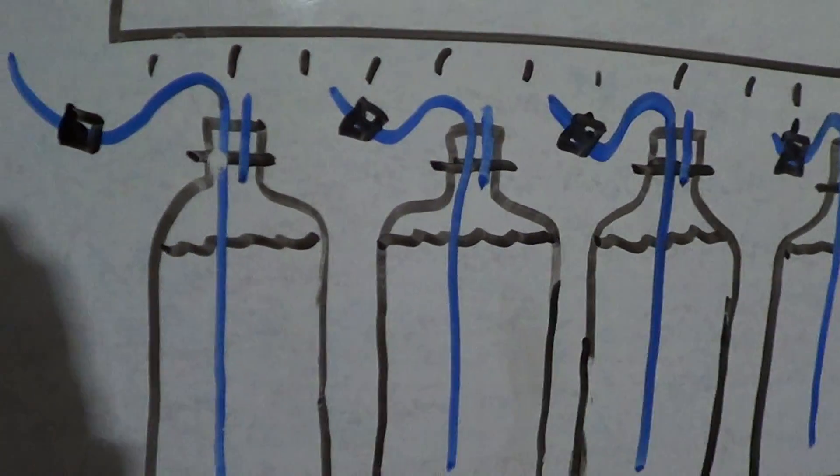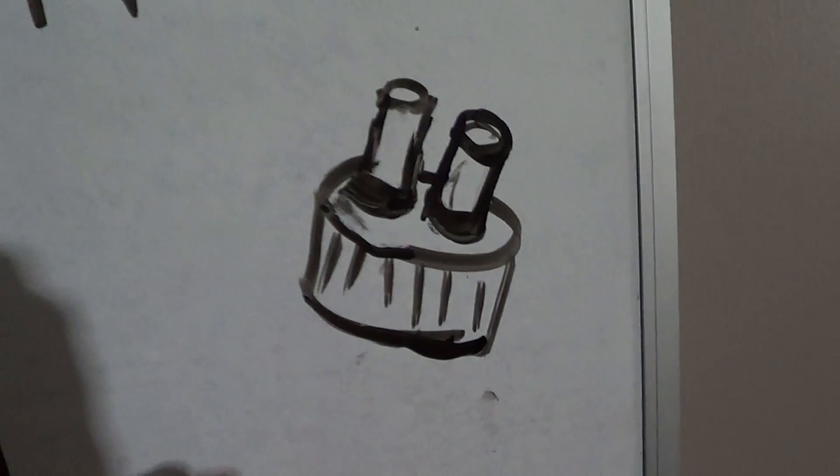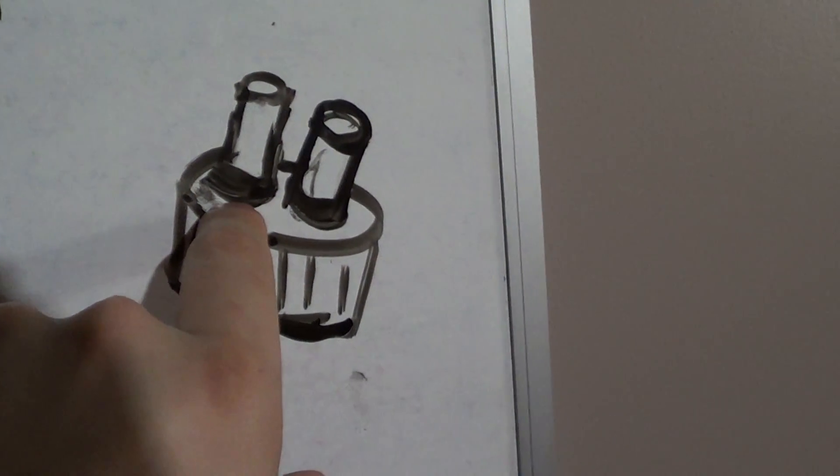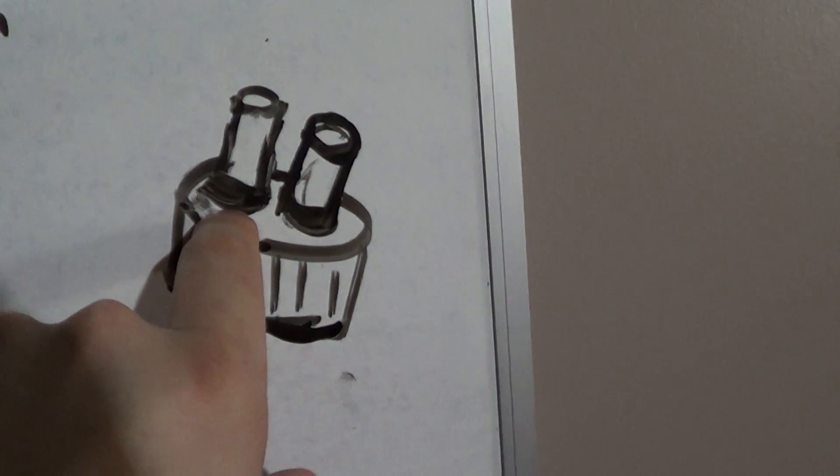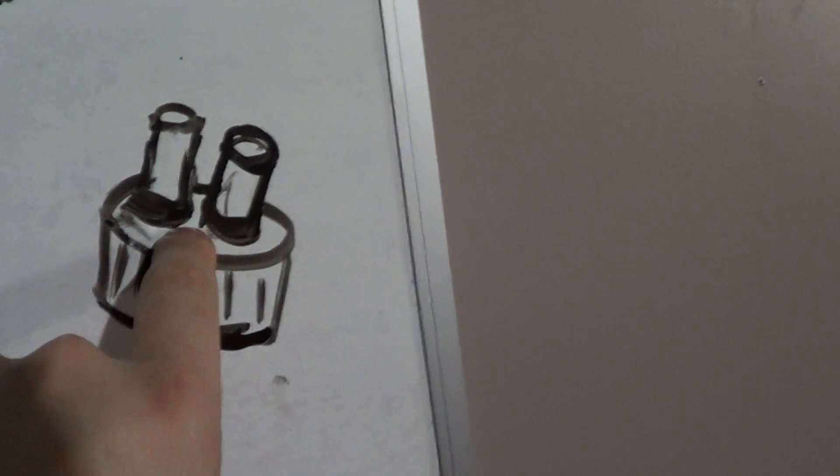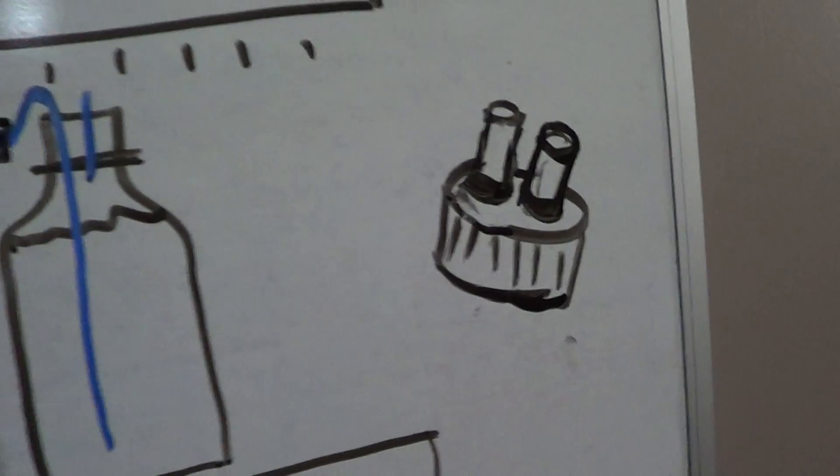and allow the air to escape through that as well. And a close-up of that is actually over here. I'm looking to get some very small uniseals as well, so that I can install the uniseals in the bottle cap and then just push those rigid airlines straight through. So I will be looking into that.